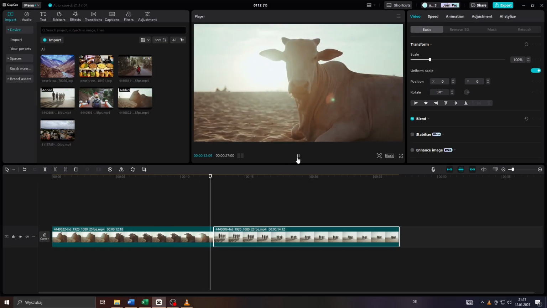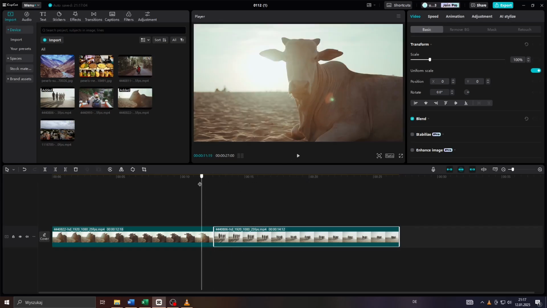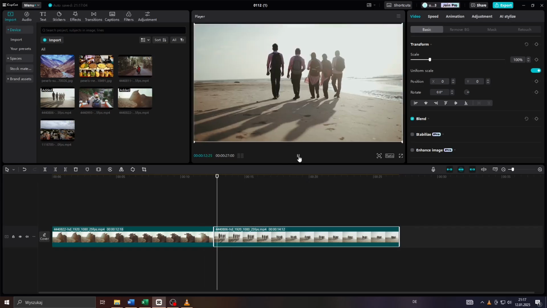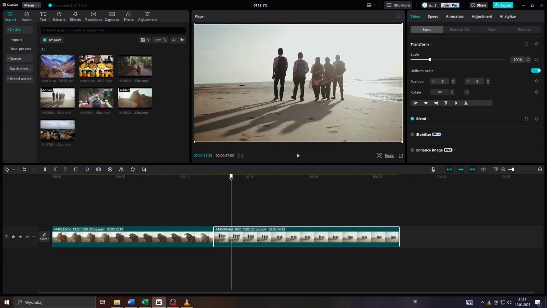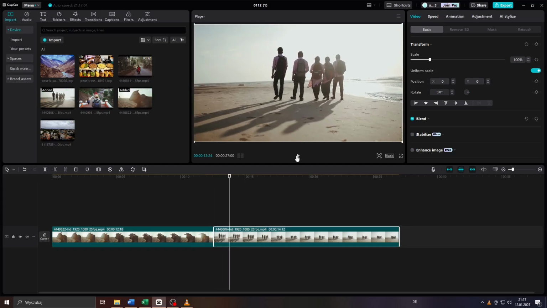So guys, if I move the playhead here to the end of the first video clip and play the play button here in the preview window, you will see that there is actually no real transitions and that it skips from the first video clip to the second one, which makes the video pretty unprofessional, I'd say. So to add some professional touch to your video clip, I'd suggest adding a couple of transitions.